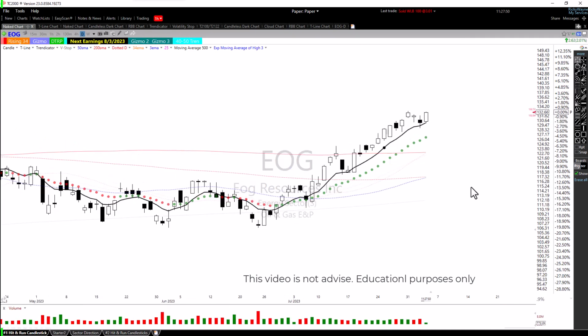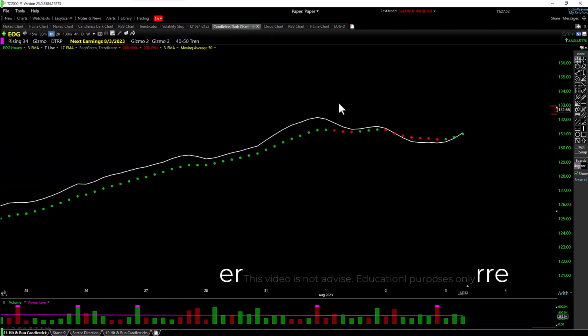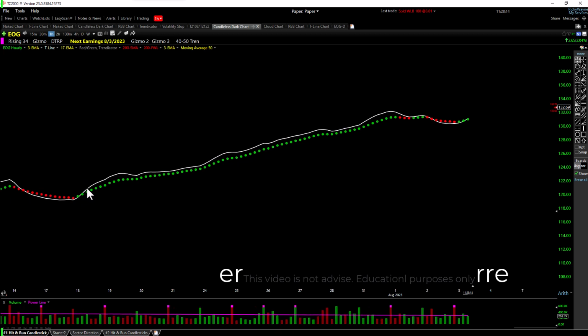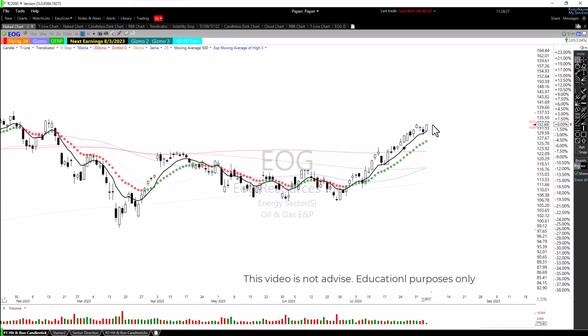Take EOG. Look at EOG. Let's go back over to here. See how that's been bullish? Well, we can go here. Bullish. You see how it's bearish? And now we've turned up. This pullback is opportunity when the buyers start stepping in. When do they step in? For me, it's best when the white line is over the green dots. Just like we're doing right here. Now, at that point, this is background. Now what I want to do is, do I like the price action?